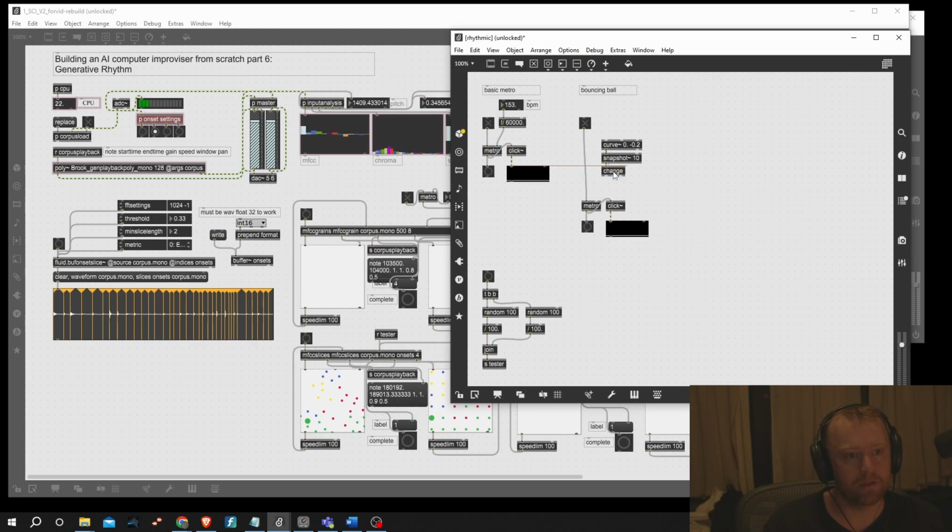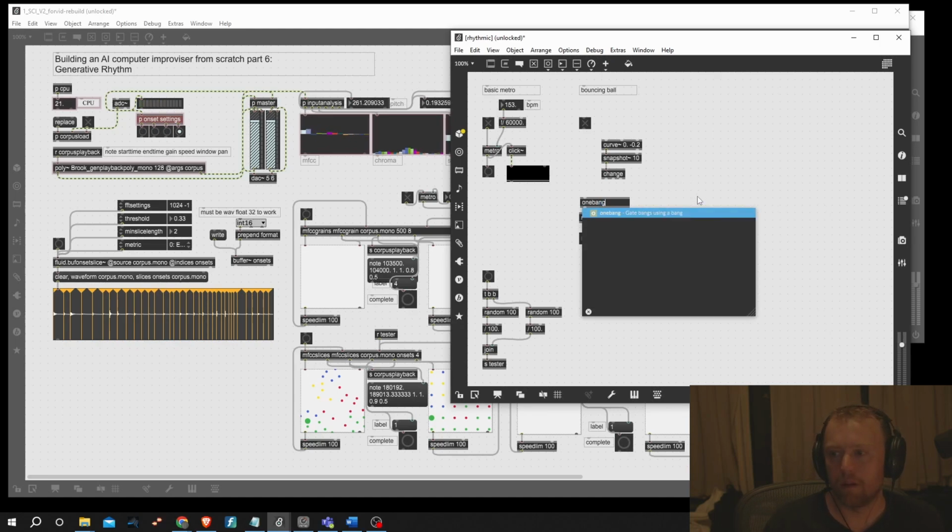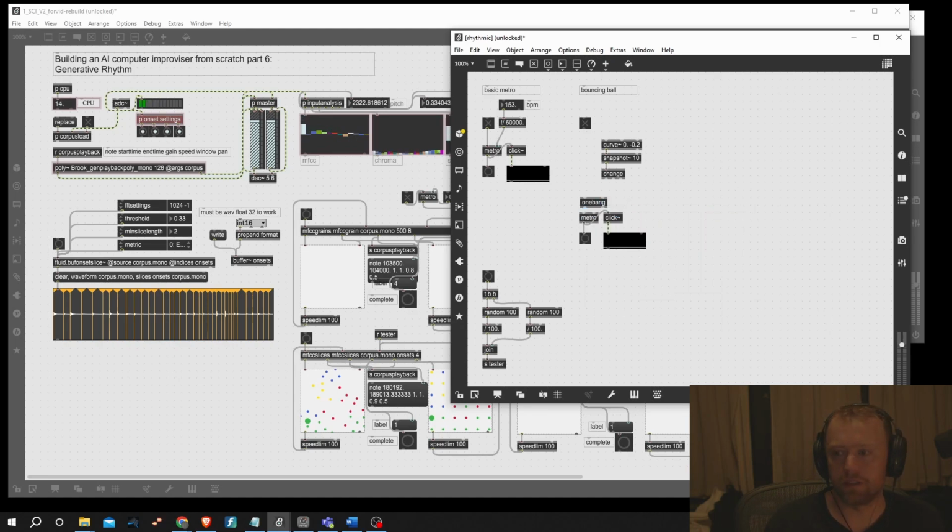Filter out duplicates. And then we also want to be able to turn it on and off. But because this is audio, it will be sending things constantly. So we could use a gate. We could also use a one bang. I find one bangs to be pretty intuitive. So I'm going to do that.